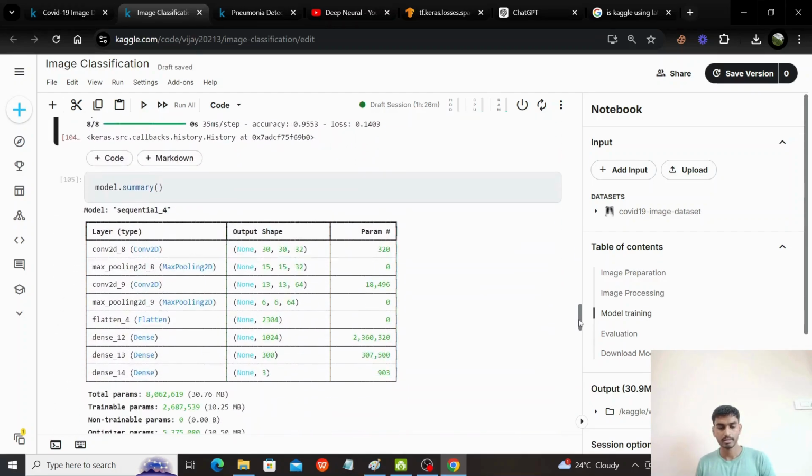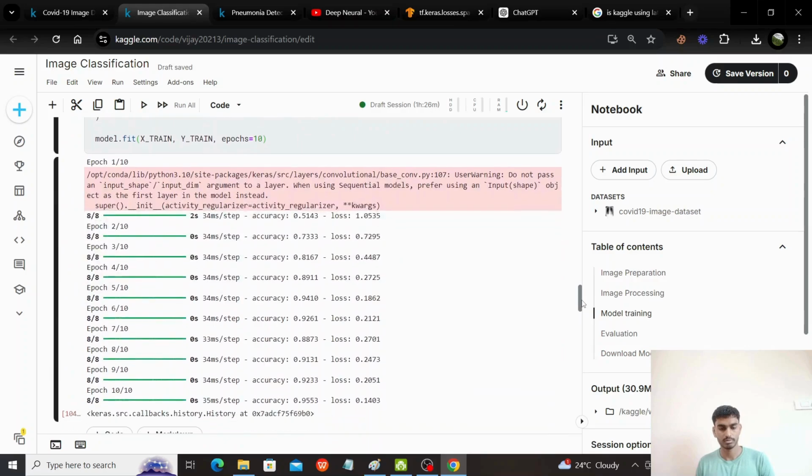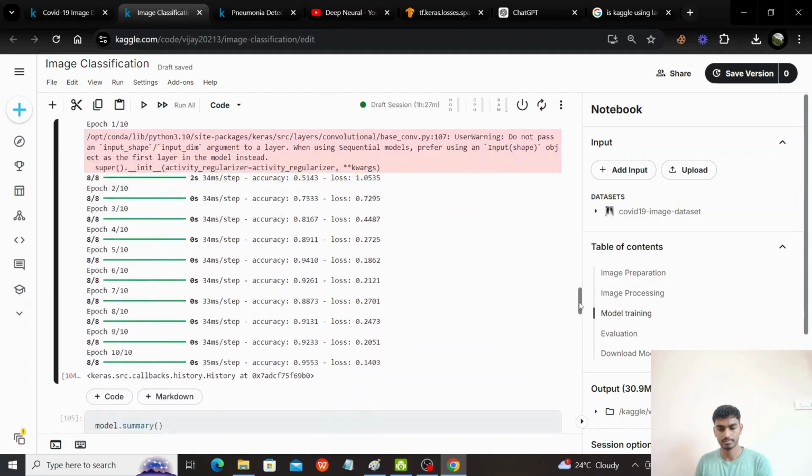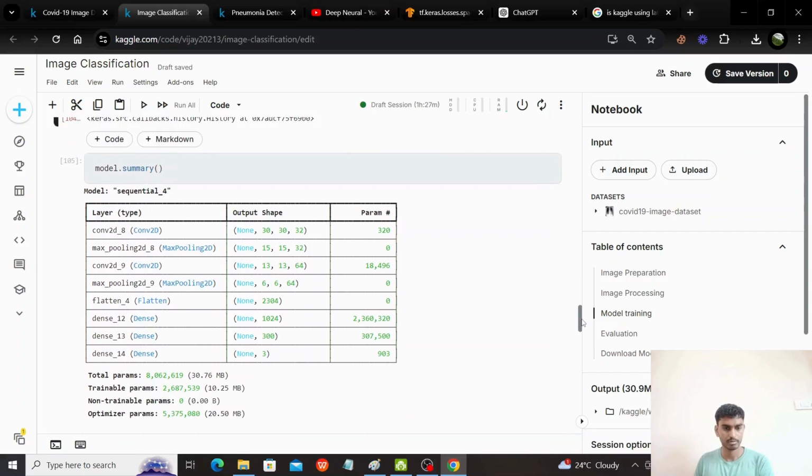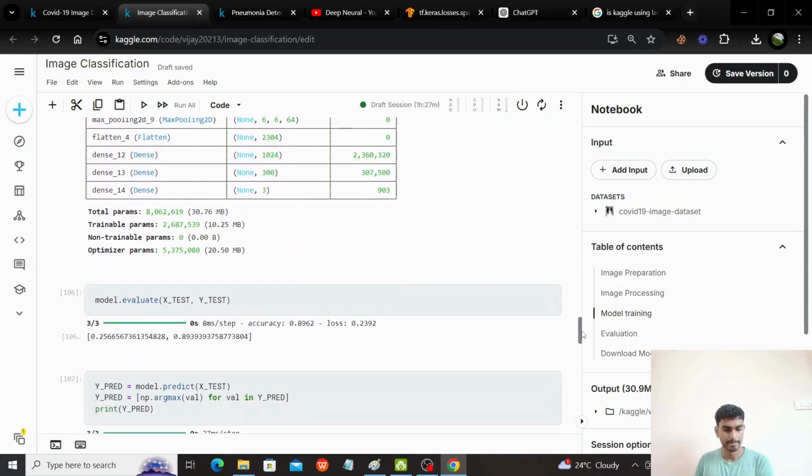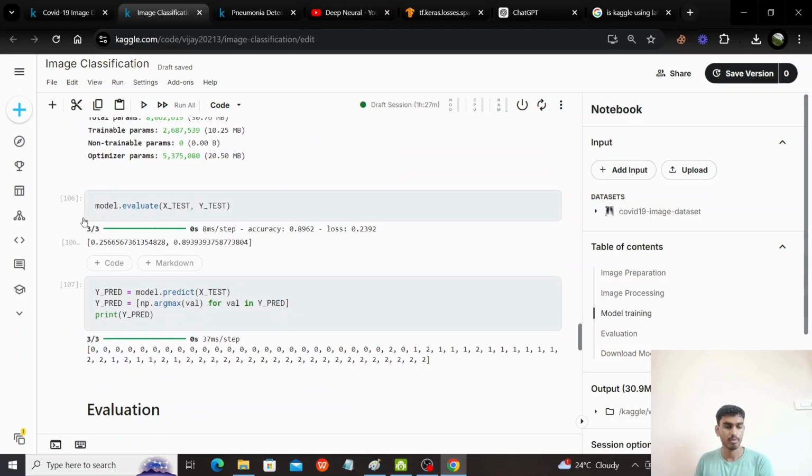To avoid that issue, you need to do several trials before deciding how many epochs to use. It's a trial and error process. So this is the model summary. I evaluated the model with the testing dataset, and it gives me 89% accuracy.